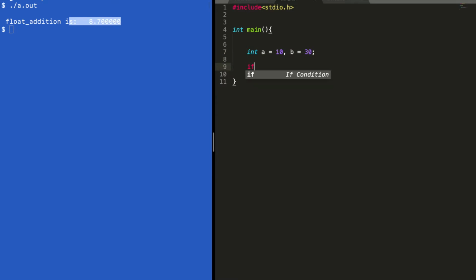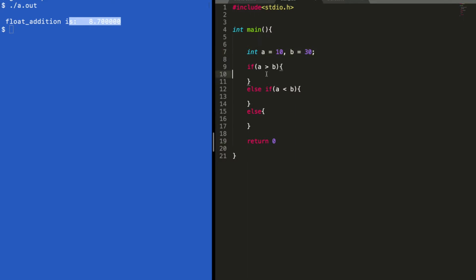So if a is greater than b, then do something. Else, if a is less than or equal to b, do this. Else, do this. Return 0. So this is the body for checking whether a is greater than b or not.